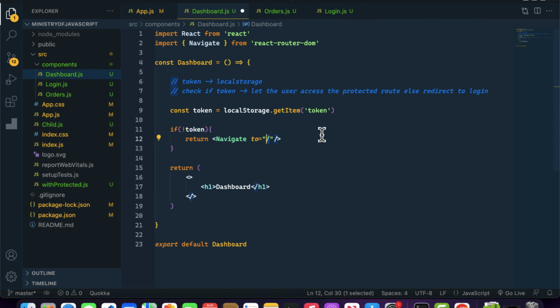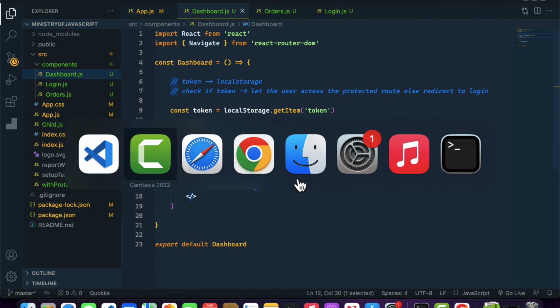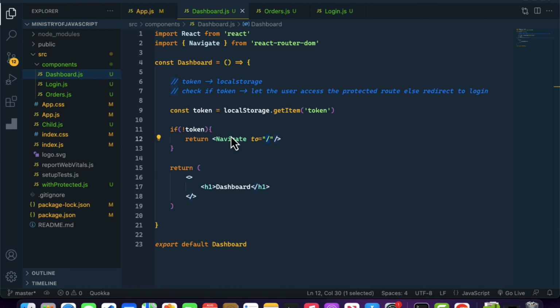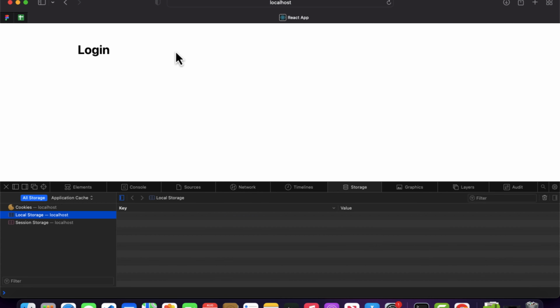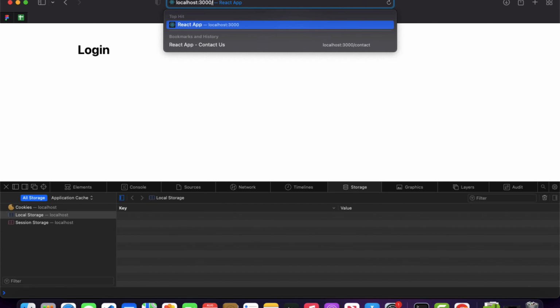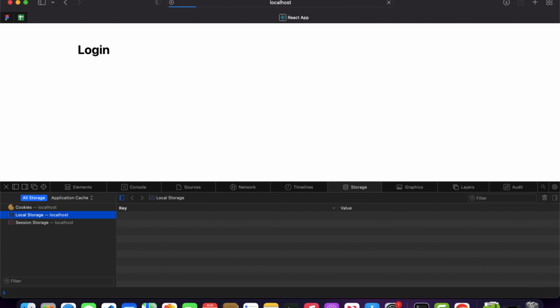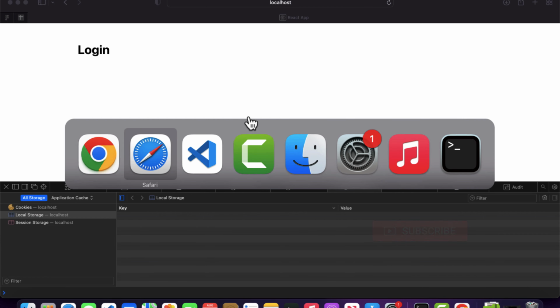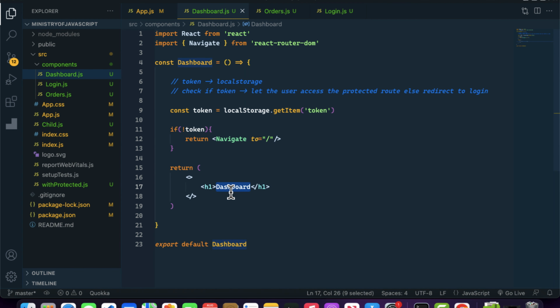Okay, so if I come over here and write /dashboard, you can see that it has redirected me to the login route. It is not letting me access the dashboard component, which has a heading of dashboard.